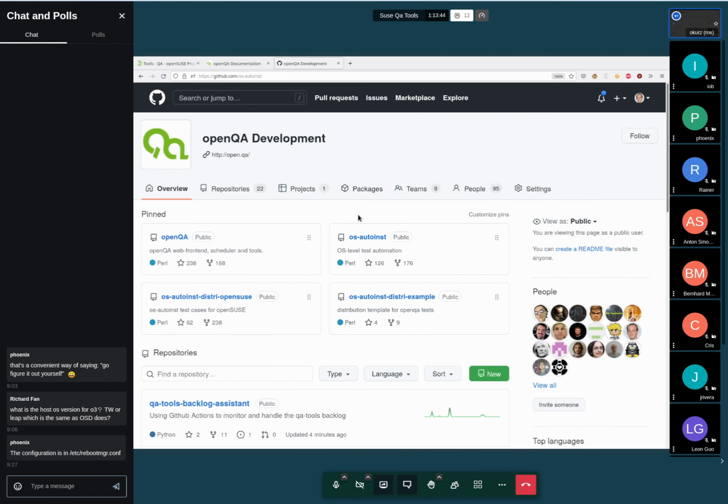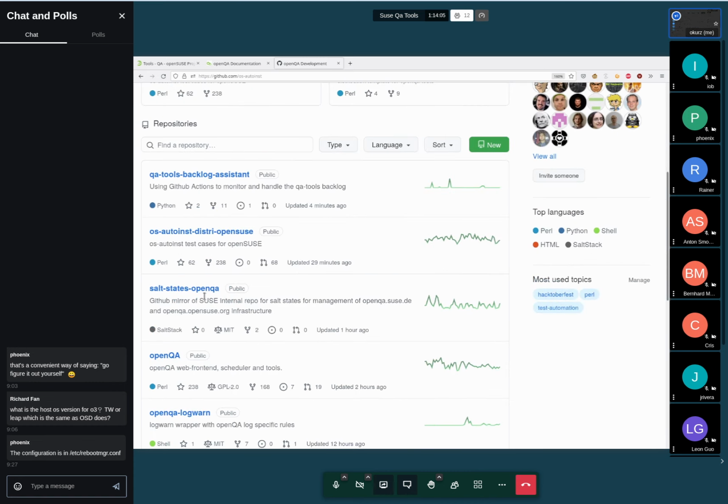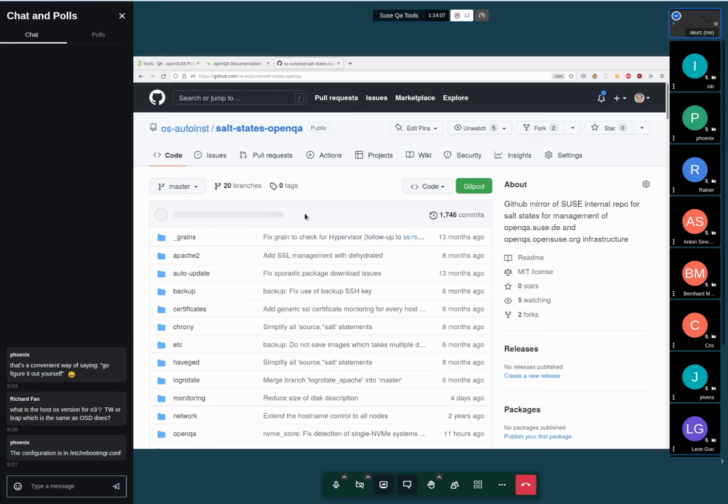Can you install openQA using Salt? I would say the easiest is really to just call Salt, but install the openQA package. You don't need more. Do you want to replicate the complete openQA SUSE QE environment? Well, then I suggest to use the salt-states-openqa.